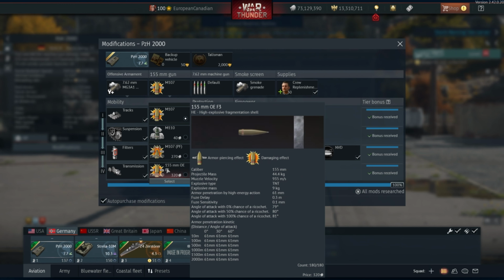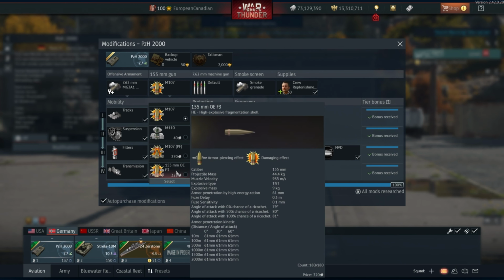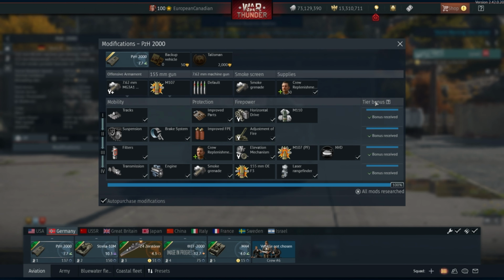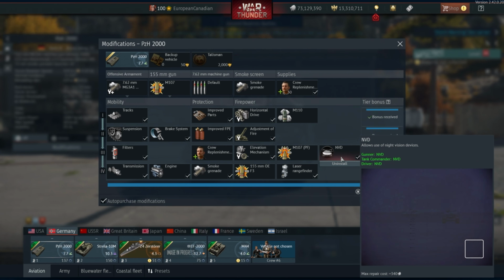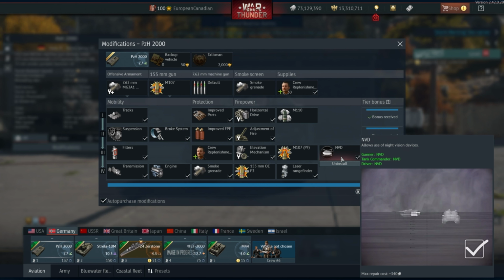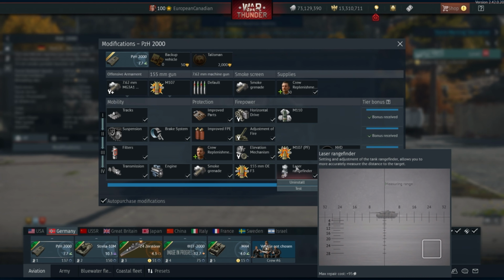And this means that with a vehicle like this, it's a lot easier to be accurate with the gun because you have so much more muzzle velocity. The M107 is at 563 meters per second, whereas the OE F3 is at 935. This thing also has thermals, but as you can see, it actually says that it only has MVDs. Obviously, these vehicles aren't finished yet, so just take that into account. And the other part is this has a laser rangefinder, so you don't have to worry about aiming.